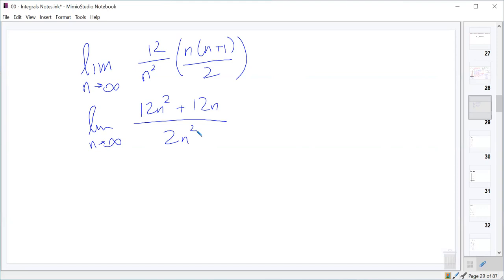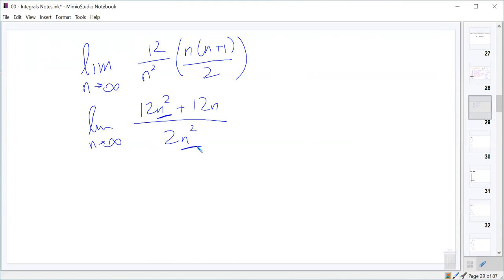There's a bunch of different ways we can think about evaluating this. One is we could divide everything by the highest term. Another is we could go straight to L'Hopital's rule. Or we could just remember that a limit as n approaches infinity of a rational function that's all in terms of n is just looking for the horizontal asymptote to the right. So we can just divide the leading coefficients if the degrees are the same. Whatever way you look at it, let's use the rule for horizontal asymptotes. That says that if the degrees are the same, n squared and n squared, we can divide the leading coefficients.